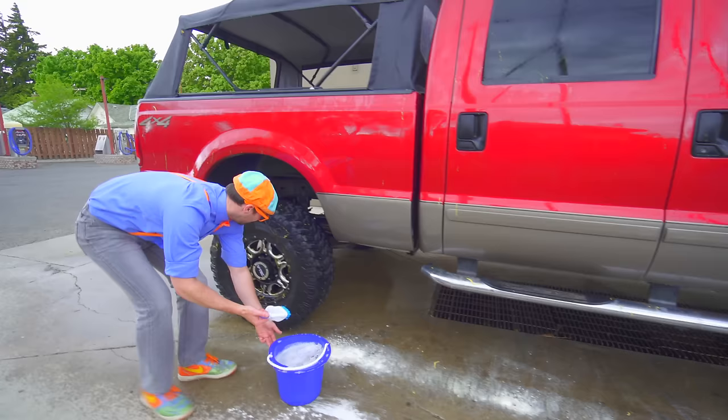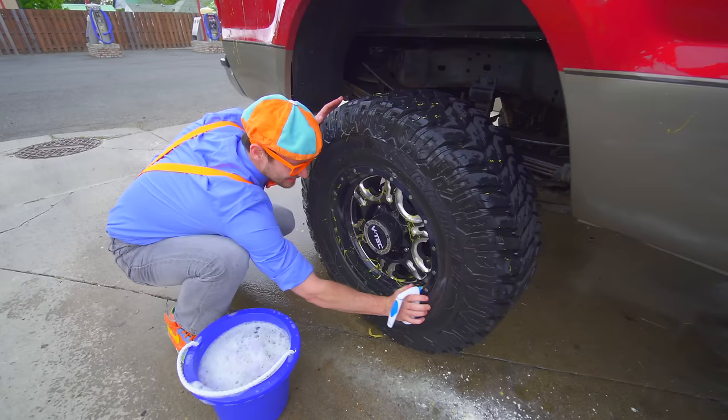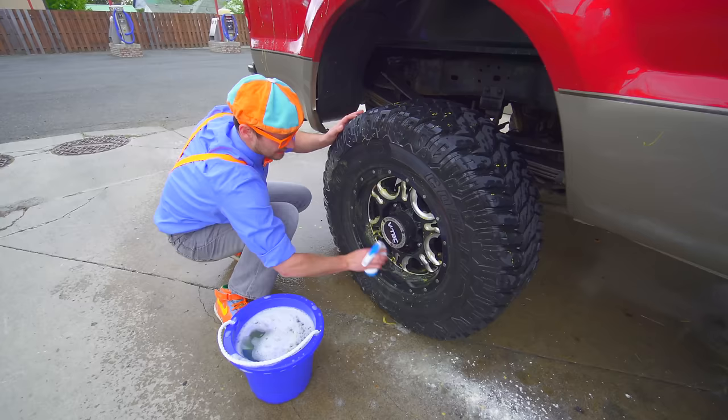Whoa, this needs some cleaning. Let's take the scrubby. Scrub. I like cleaning trucks and cars. Scrub. Okay, there we go. That is pretty clean. Now we just need to spray it one more time.